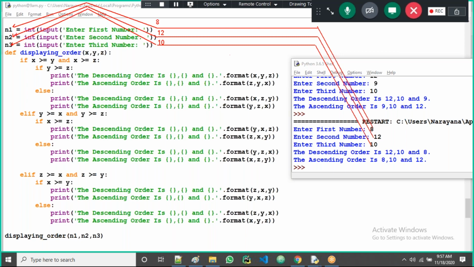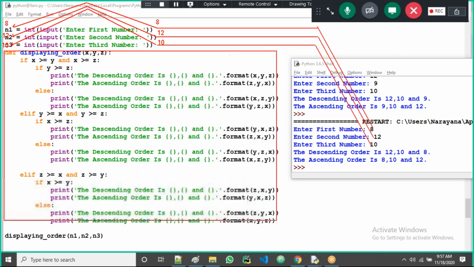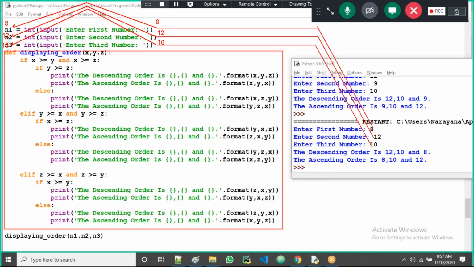N1 is 8, N2 is 12, and N3 is 10. These three variables are created in memory by saving the three values. N1 has 8, N2 has 12, N3 has 10. Next one also gets created in memory: the N1, N2, N3 displaying order. These four are stored in memory. Okay, fine.